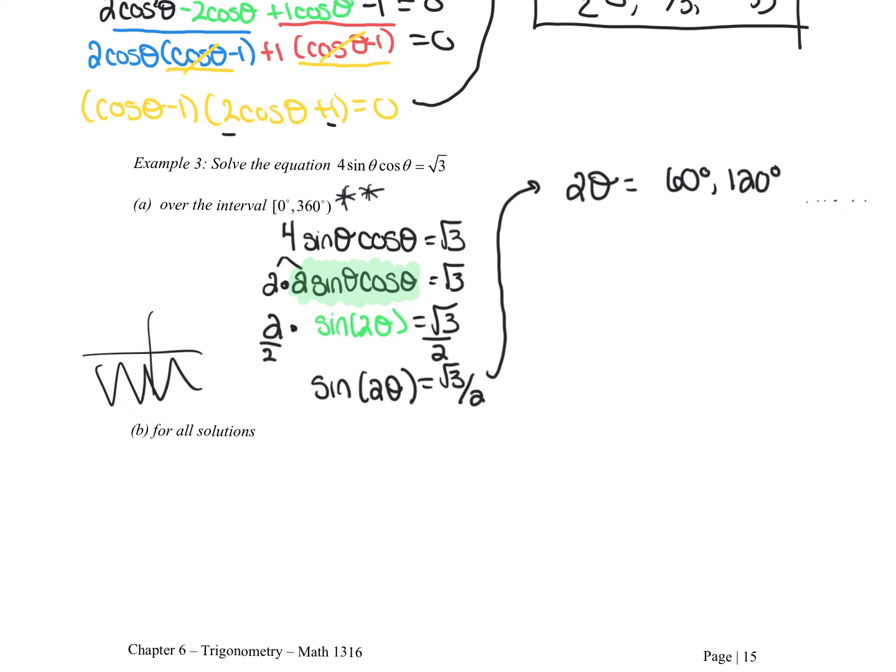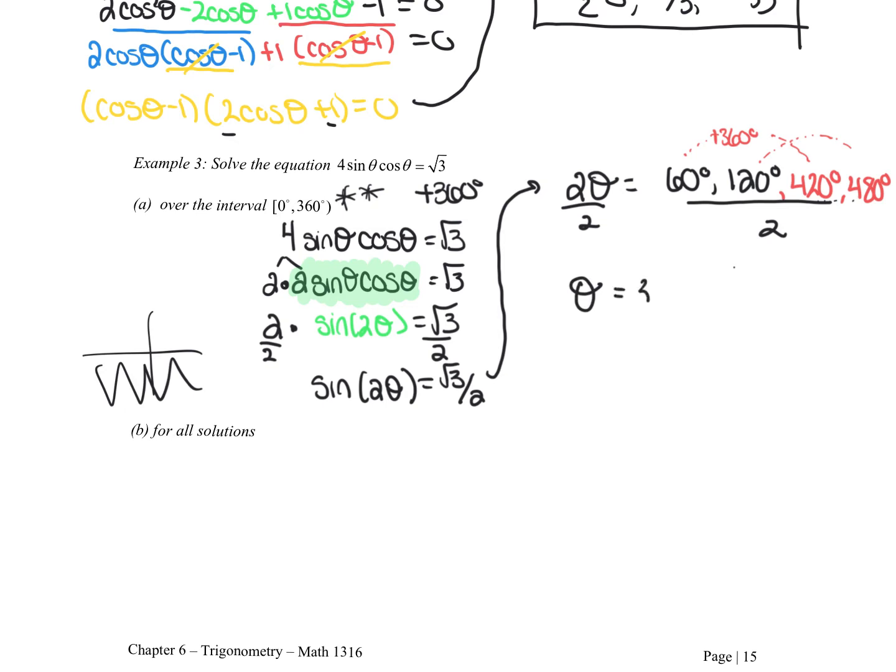And so the rule of thumb is, since I am multiplying my angles by 2, I should list 2 times as many answers. So if I have 2 answers in one circle, I should list 2 more. And I find 2 more by adding a circle, by adding 360 degrees. So I take this one and I add 360 degrees. You will get 420 degrees. And if I take this one and do the same thing, I will get 480 degrees. And then I'm going to divide everything by 2 so I can solve for that theta.